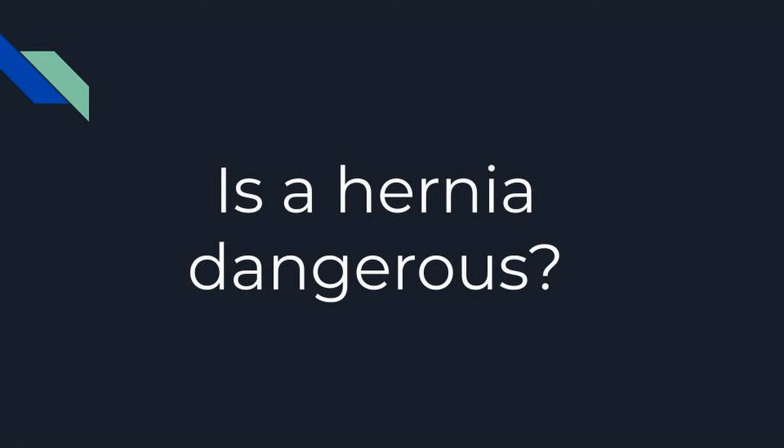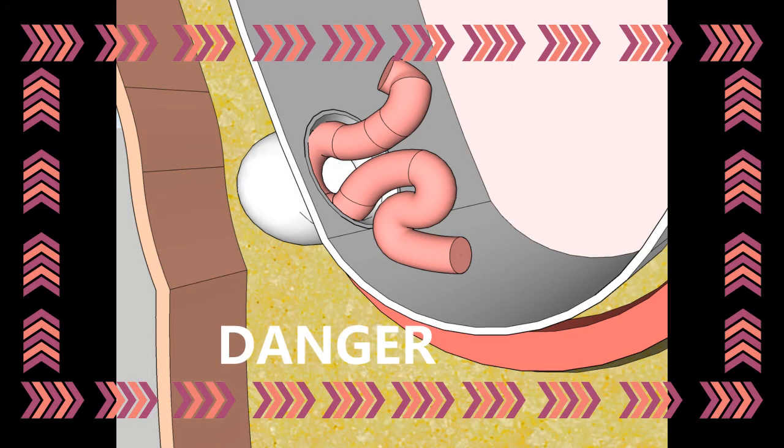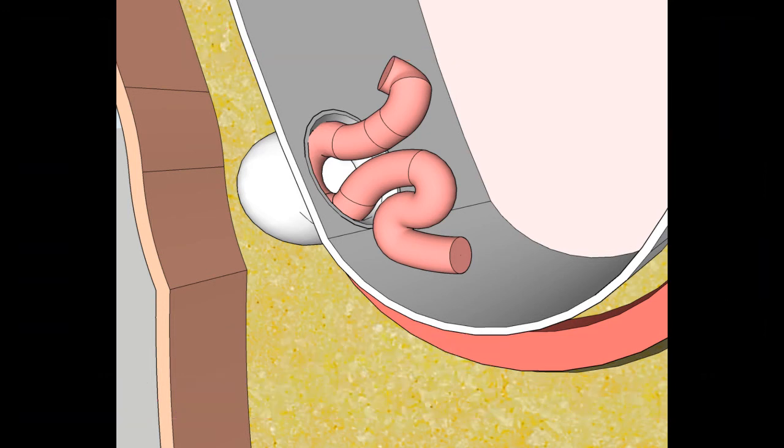Is a hernia dangerous? Well, it's really only dangerous when there is bowel into the opening. It could be dangerous in other settings as well, but the bowel really concerns us because the bowel can get stuck. It can lose its blood supply. That is called strangulation, and that can become a surgical emergency.